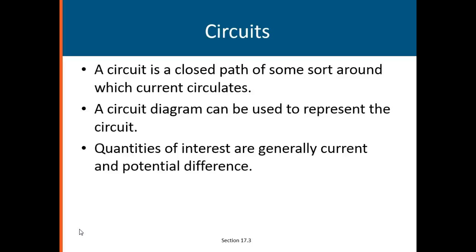How does the drift speed vary along the wire? A: It slows down as the cross-section becomes smaller. B: It speeds up as the cross-section becomes smaller. C: It doesn't change, or more information is needed. I think you went with B, didn't you? See what they say in the back? B. Very good.